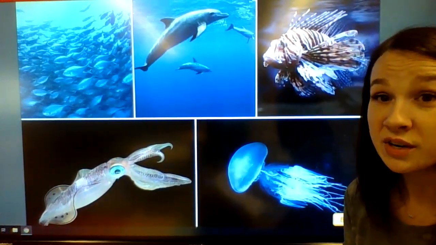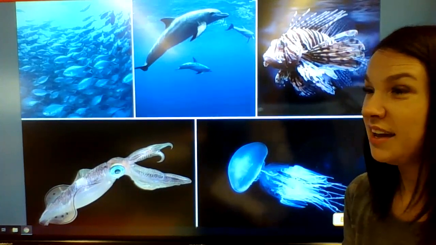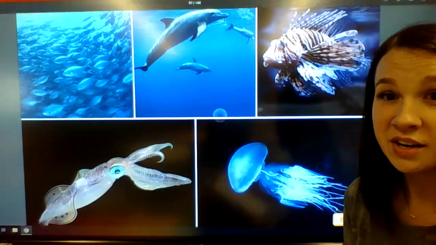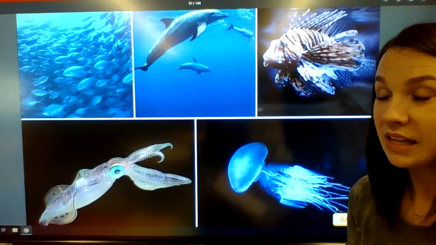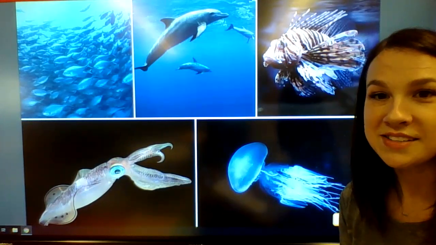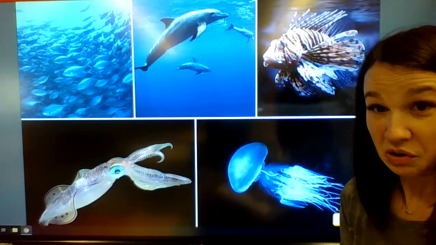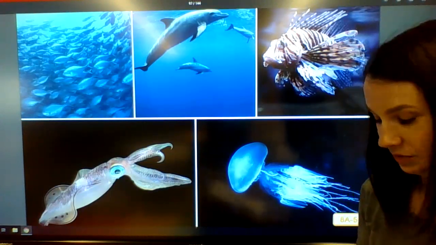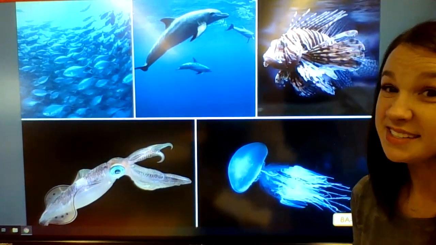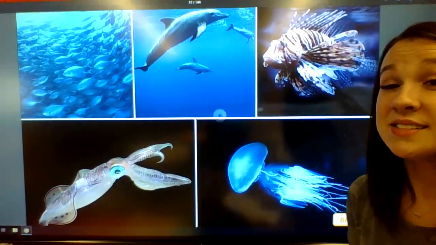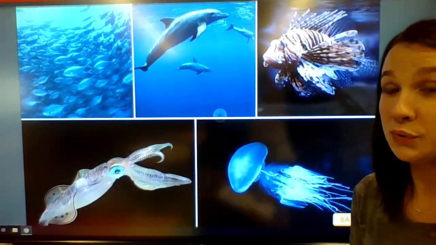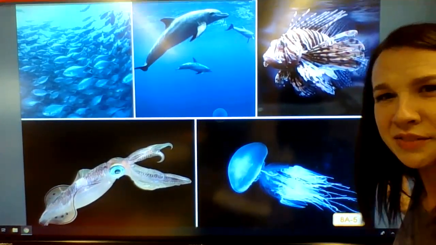And if you've ever seen Nemo and that strange creature that has those sharp teeth and that light, and Dory finds and sees that light, that's a deep sea creature. It's pretty scary looking though. So he's adapted because he uses his light to catch his food. Let's look at the coral reef.